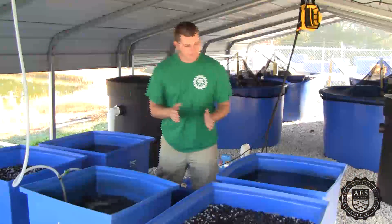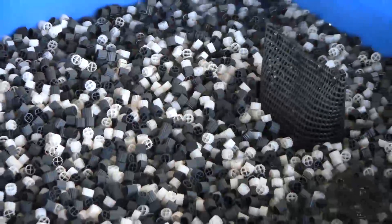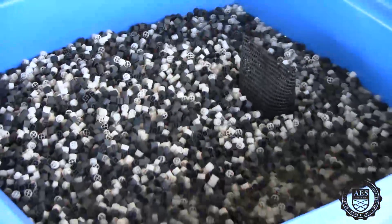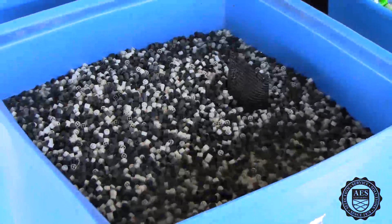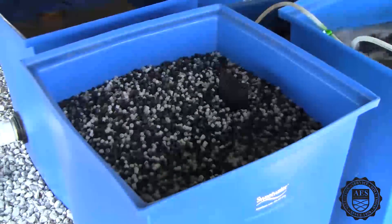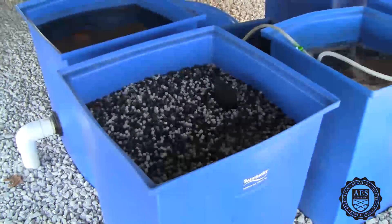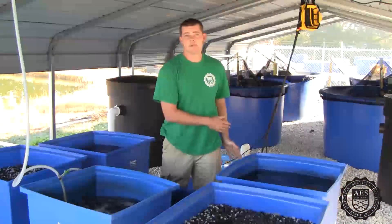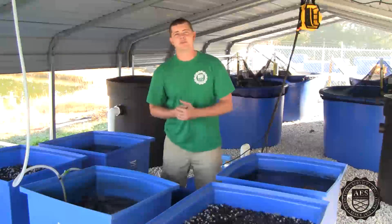In the static upflow filter, the water enters the bottom side wall of the tank and flows upwards through a static bed of bio-media. This captures almost all of the suspended solids left in the water column, and the clean water exits via a screen standpipe. From there, both sides collect into a central degassing tank. The water runs out to the end of our plant troughs, flows through the plant troughs, and again collects at the lowest point in the system, our sump. From here, the water is picked up by a low-wattage pump and recirculated back up to our fish tanks.